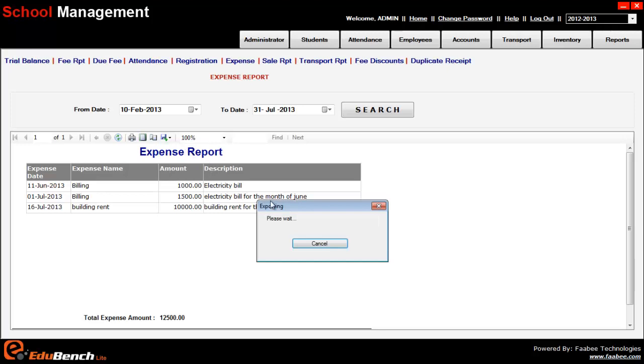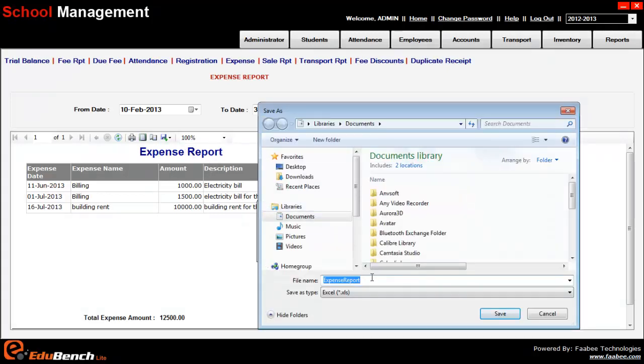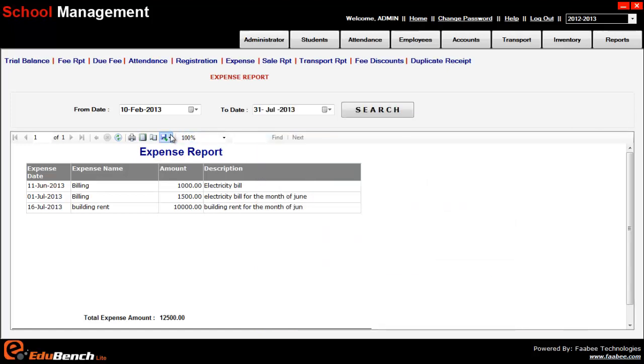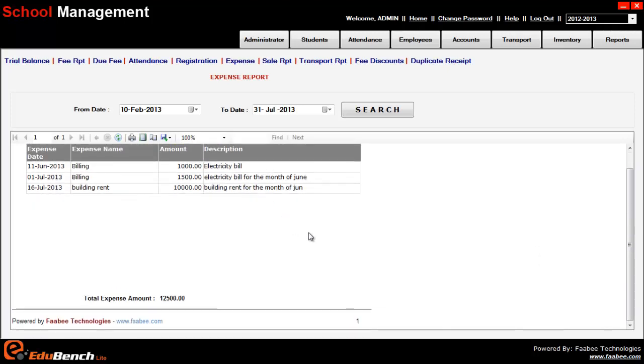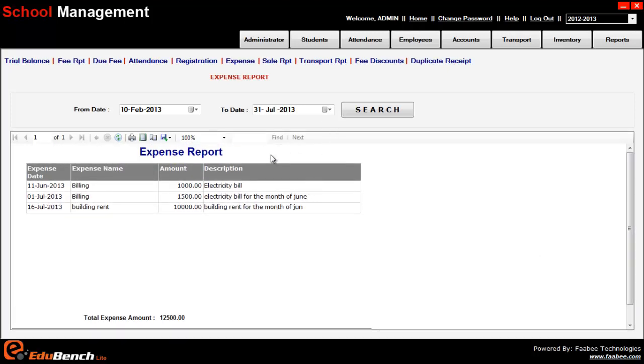Click on this, give a name, Excel name, and select the particular location on your system where you want to save it. The same file can be saved in PDF format as well, and in Word format as well. So this is how you see the report related to your expenses.